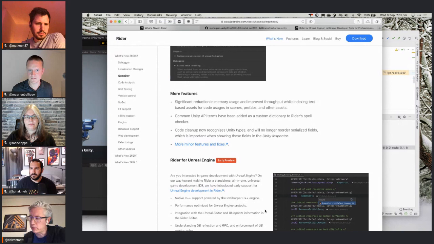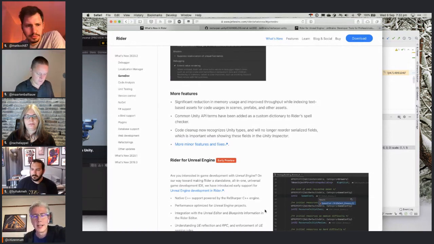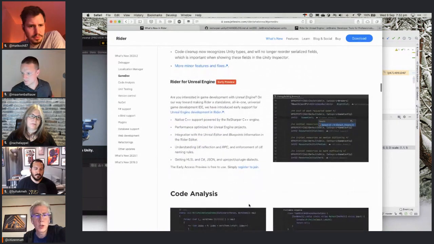And what else have we got in there? A bit of code cleanup recognizes certain Unity constructs, that's the word I'm looking for, such as serialized fields and the event functions, and it will order those in code cleanup and allow you to then change the file layout with that as well. And that's probably it for Unity.